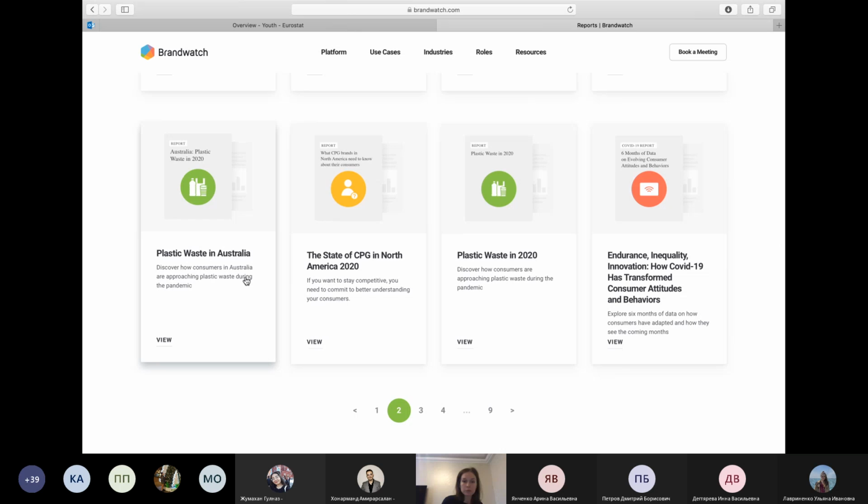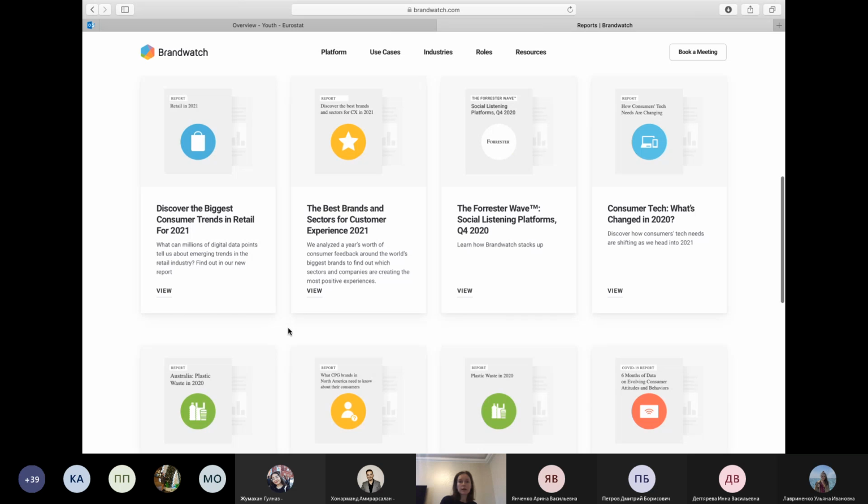Environmentally related reports, right? So a lot of interesting information, quite easily available for you here, related to social networks, related to particular industries, related to particular regions in the world. Also, they have some, not so many, but some brand comparisons. For instance, a report comparing Nike and Reebok. So also quite interesting if you focus on those brands or on this sphere.